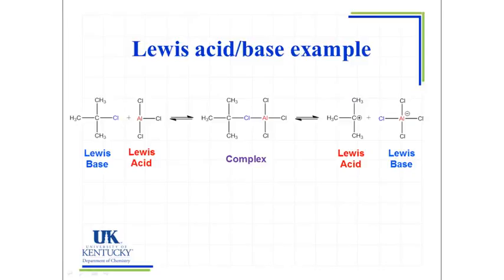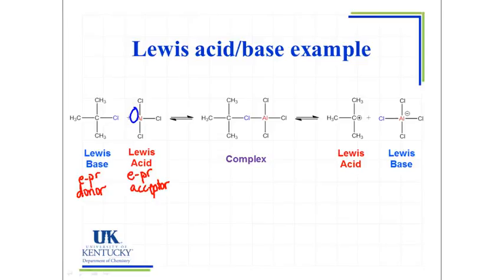Let's look at an example of Lewis acids and bases. Here we have a reaction representing the Lewis acid-base reaction. Note that we have a Lewis base that is going to be acting as an electron pair donor, and a Lewis acid which is going to be acting as an electron pair acceptor. One thing that we look for in a Lewis acid is a hole or some place for those electrons to go. Here we see that aluminum doesn't have any electrons in this fourth spot, and as a result it can accept electrons there, which is what makes it a Lewis acid.